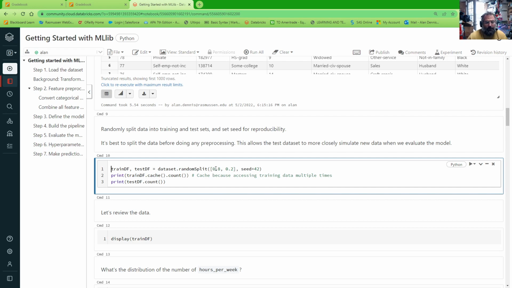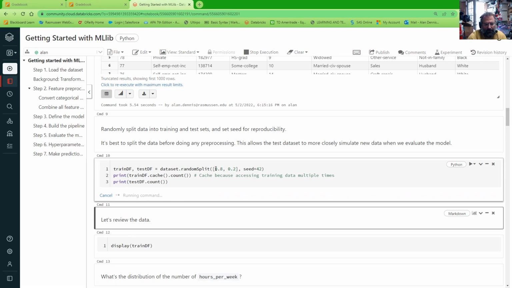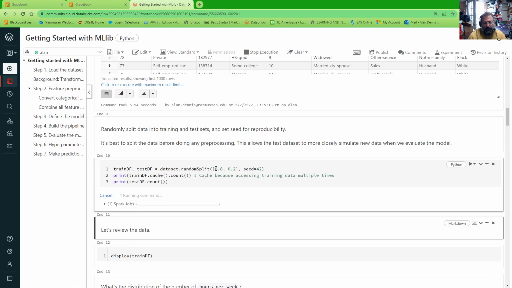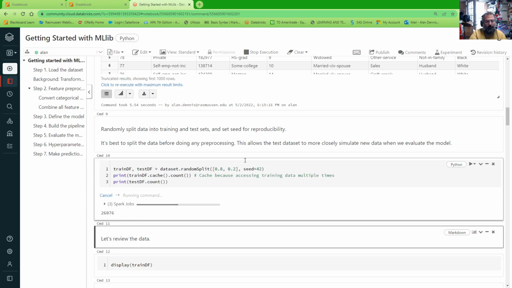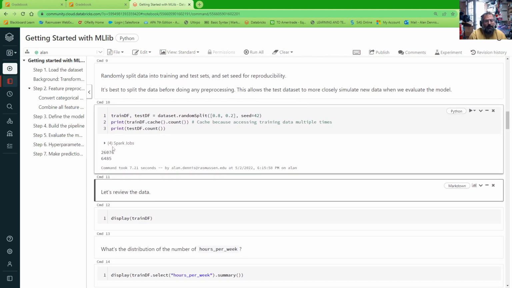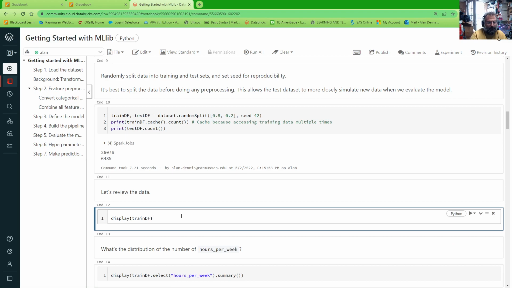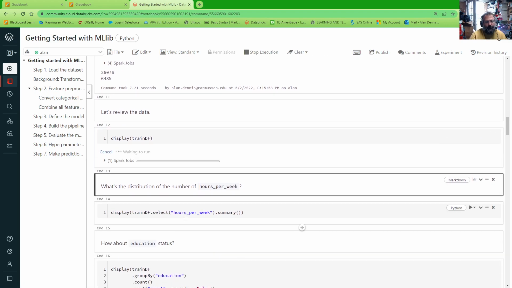So the first thing they do is split the data sets into test and train, doing an 80-20 split, but it's not randomized. They're using a seed so they do have reproducible outcomes. And then they're also telling it to cache the training data set, but not necessarily the test, and that's because test is not going to be used nearly as much. So what that's doing is giving it a hint that, hey, we're going to be using that a fair amount, and it's going through and counting the number of items in the train data set and also the number of items in the test data set. And then now we take a look at what the train data set looks like.